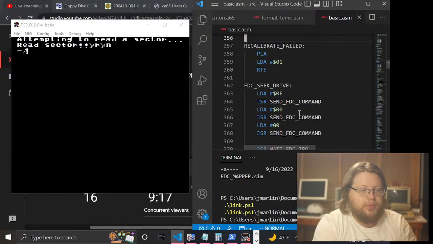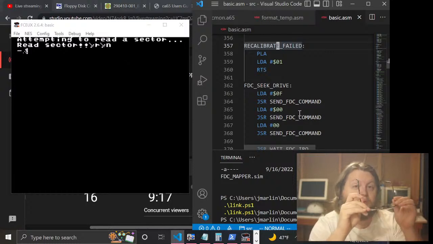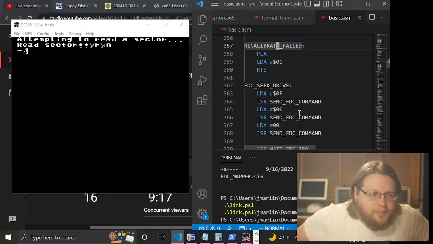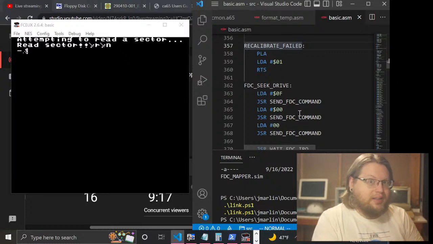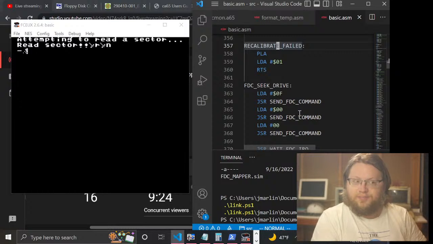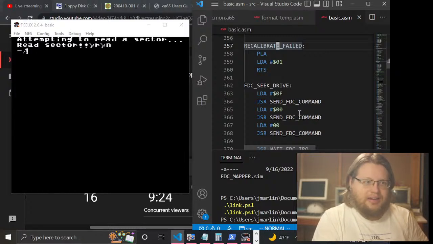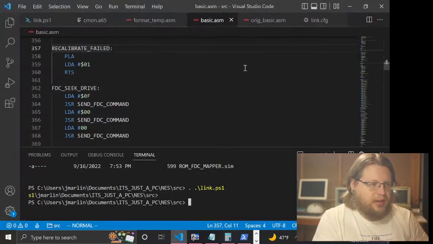Join me, won't you? And the fun thing is, even after all this, I don't believe we've implemented the code to actually check for overrun and underrun, which was our actual problem at the beginning of this. But now it's thorough, and we can be sure that if we get to the point that we're reading a sector, everything is set up as it should be, and we didn't have any error conditions, ideally. Right, that's the idea.